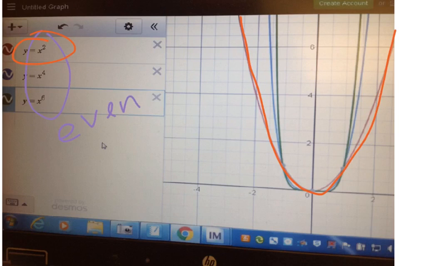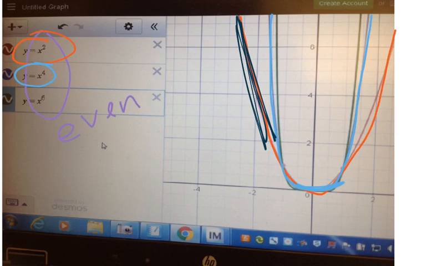But again, I just want to show you without just telling you that notice the second function in blue right here. Look at the graph. Doesn't it look similar to a parabola, except it's a little more square at the bottom near the vertex? In other words, any even function will have that same shape. The only thing with any even function you have to try to understand is that's what we mean by the left and the right sides of it always going up on a positive even function.